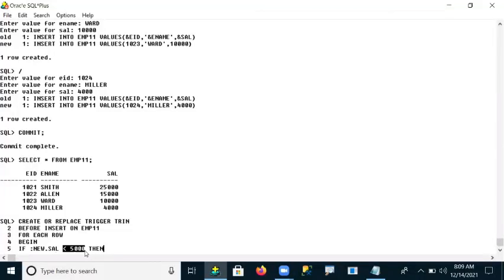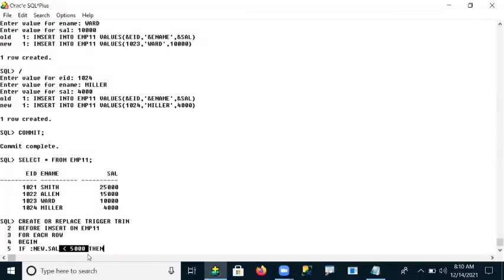Okay, now, suppose your newly inserted value is less than 5,000. Then less than 5,000 means the condition is true. Yes or no? My new salary is less than 5,000 means the condition is true.